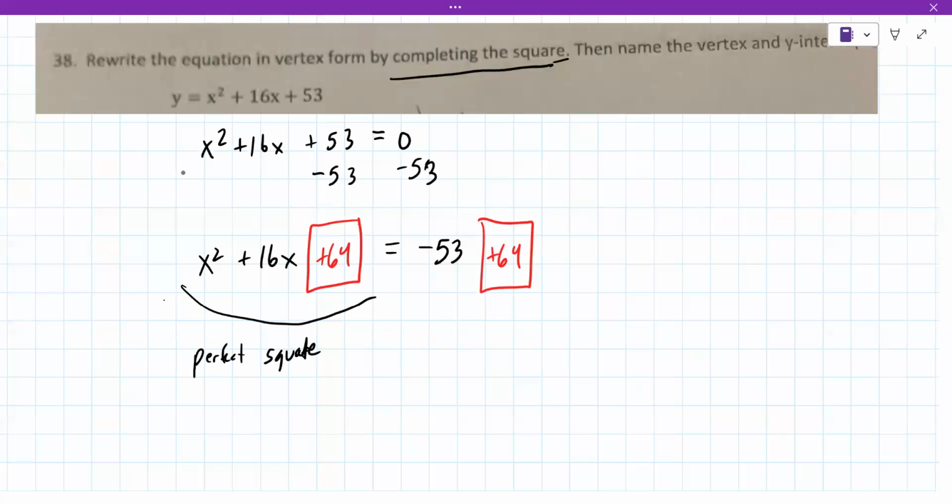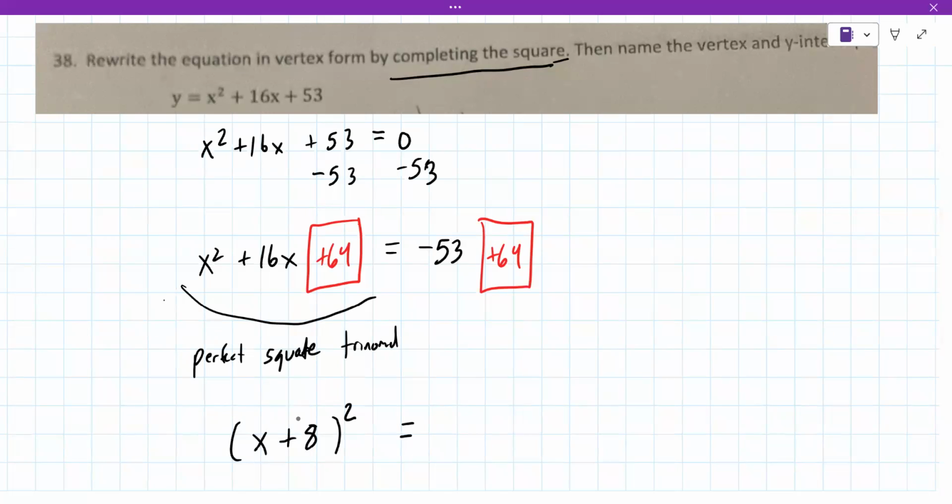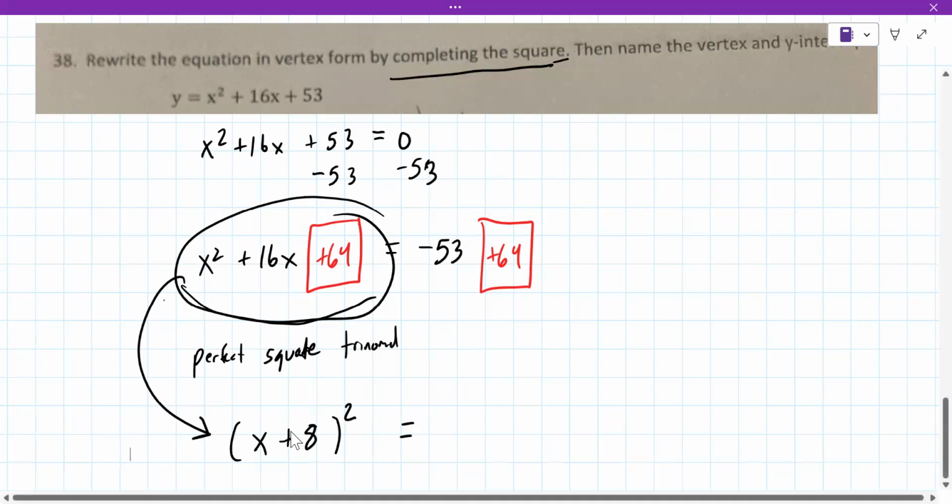That's part of the whole completing the square process. So you end up writing it as x plus 8. Notice the 8 is because you're cutting the 16 in half. That's where that comes from. Is that okay or do you want some explanation on that? Like this up here becomes this down here. Okay, yeah, that makes sense. Because you're going to have to do this in the next one. I don't want you to say I have no idea. The 8 is half of the b, or half of 16.